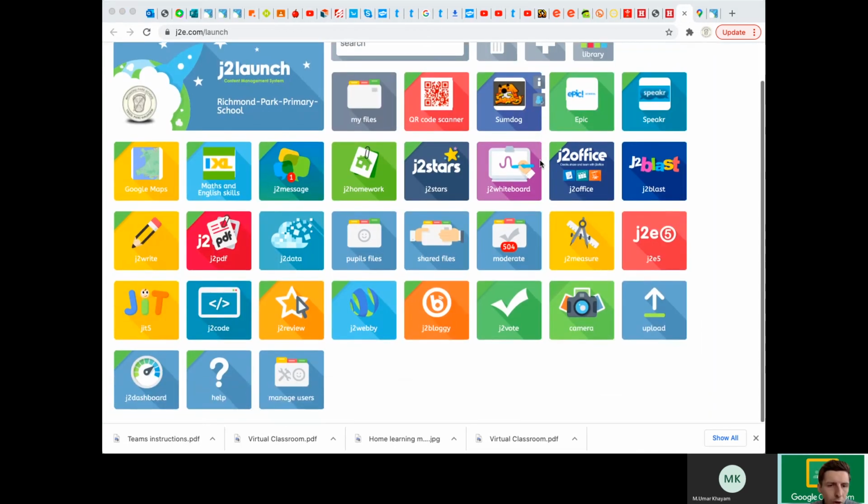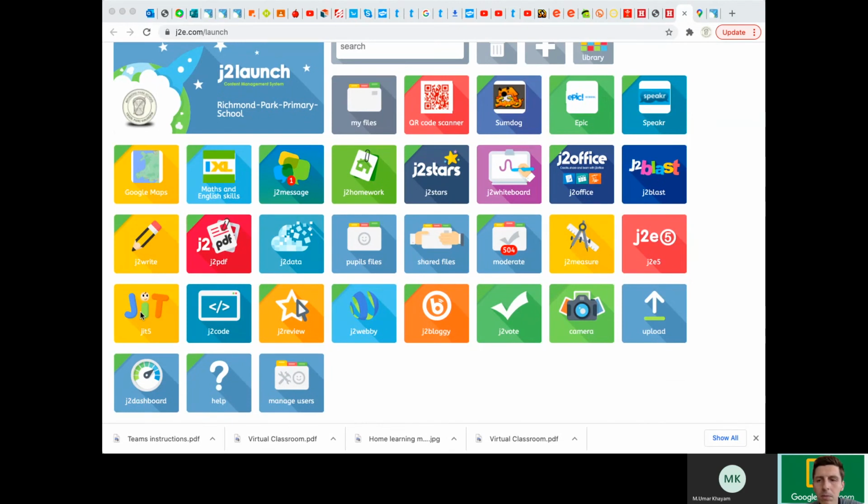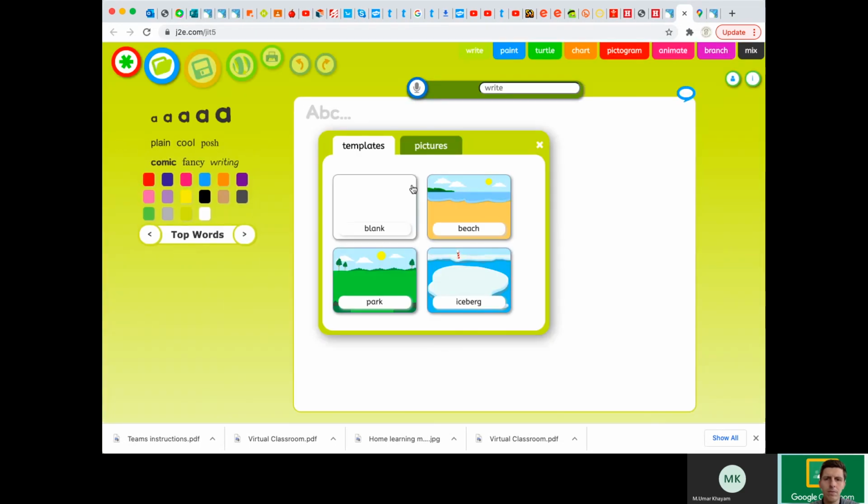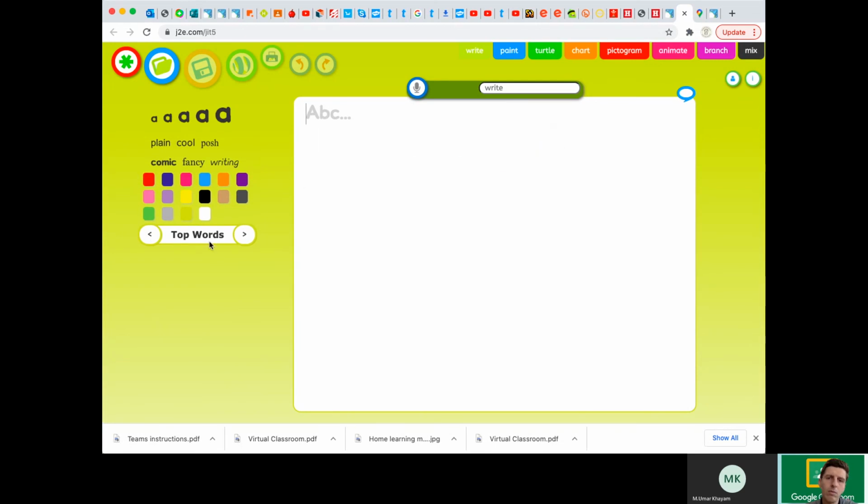And further down the school, looking at your year 1 and 2 pupils, they would be accessing JIT, which is this one here. Again, JIT allows pupils to do all sorts.